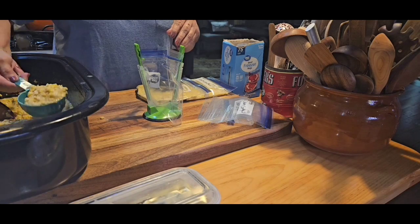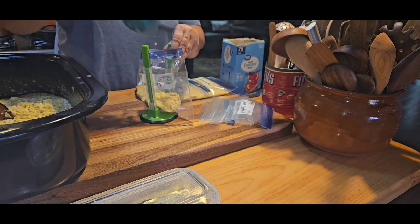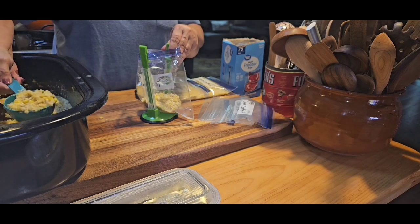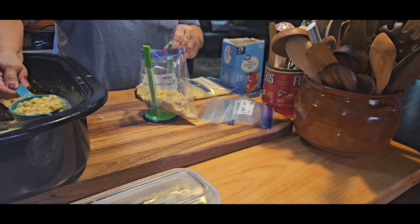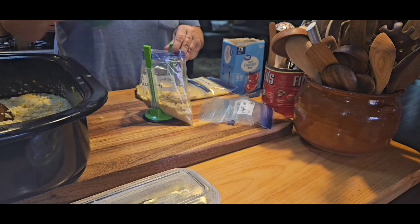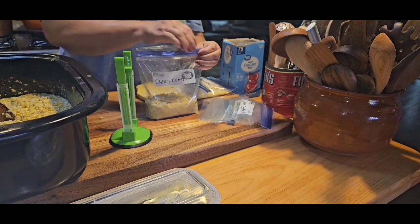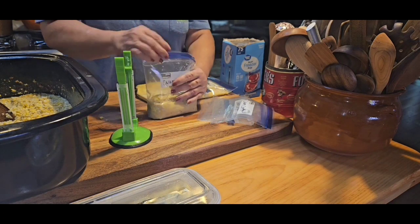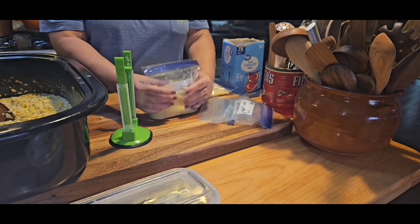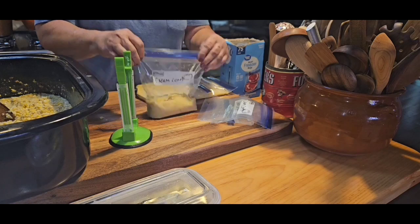But she would pick up her creamed corn, fresh corn, and then we'd have fried okra, and them two together, just so good. Fried okra, cream corn, fresh tomatoes. She always usually had coleslaw.